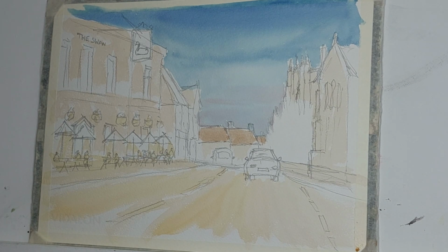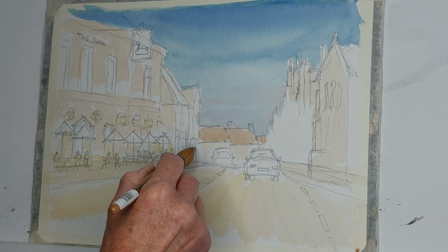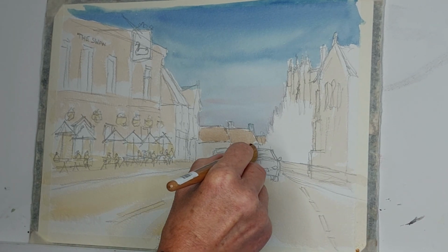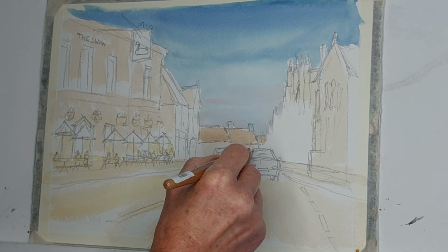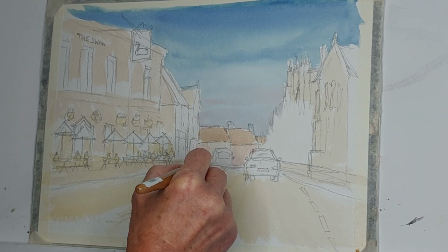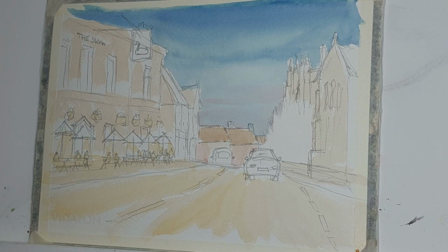We've got a bit of pink on one of them, so let's just use the alizarin crimson for that. Got a lot of pinks in these cottages. I think that's all pink there, like that, and half of that one. I think there's two cottages there. I've not put the windows in, but I will do shortly. So that's that.